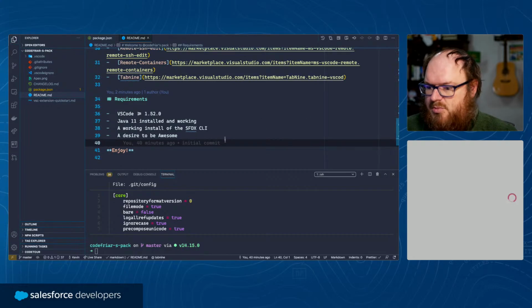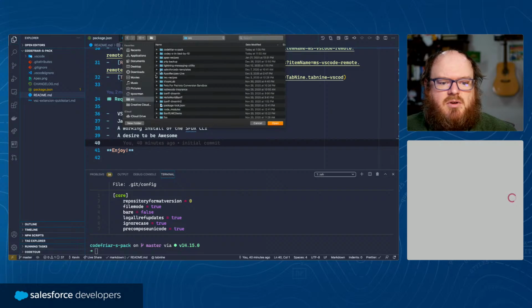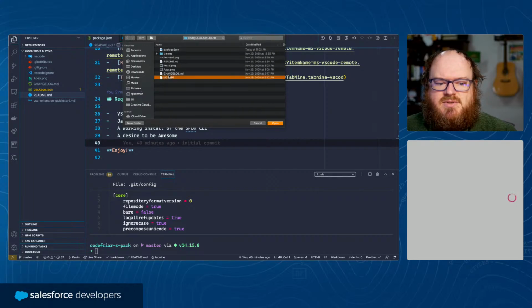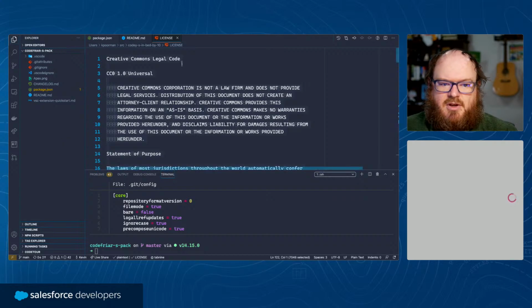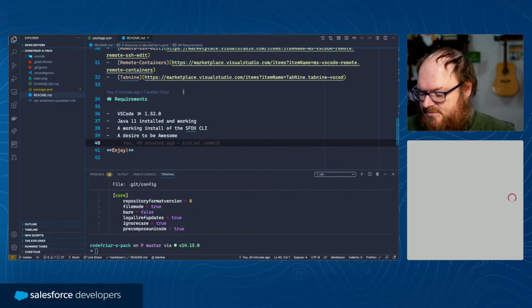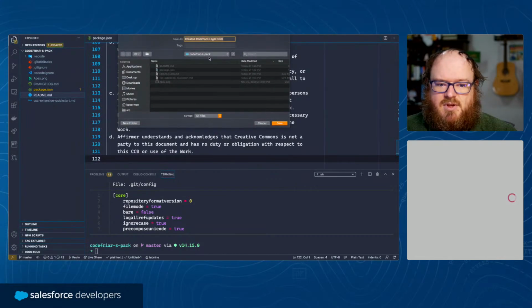So we're going to open this, and we're going to look at my other extension. I never remember which license to use. License. We'll open that one. Creative Commons Legal. Okay, well, I'm going to just create a new file, paste that there, save it. We'll put this one in as license. Save.